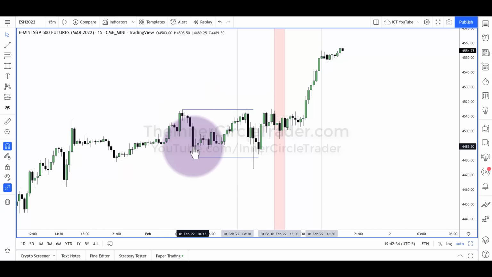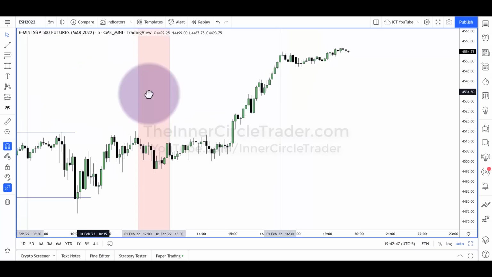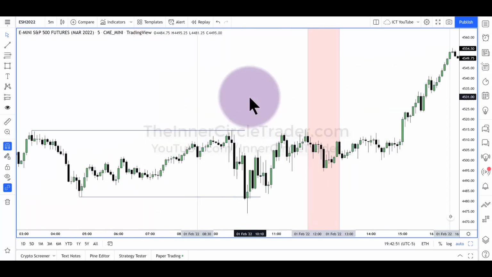Okay, so once you have these levels on your chart on a 15-minute time frame, then you can drop down into your first lower time frame for entry. That's your 5-minute chart. So let's do that now. All these things will be transposed right to the 5-minute chart. You won't lose anything, in case you're wondering. I know a lot of new people are afraid if they do something with the time frame, they'll lose their annotations.